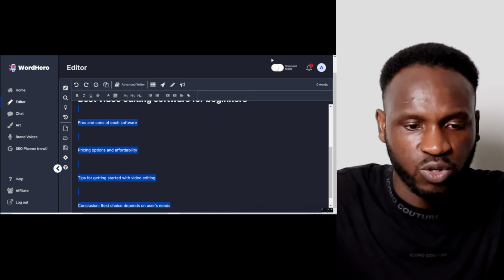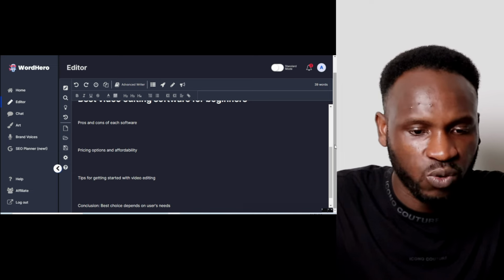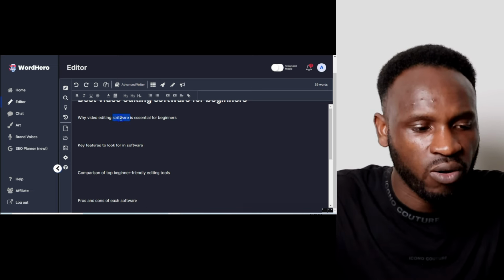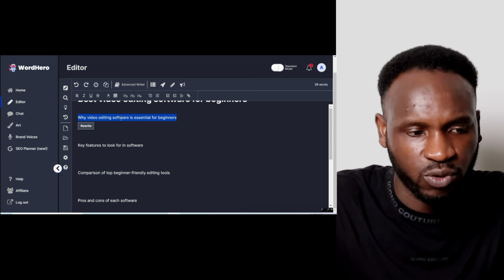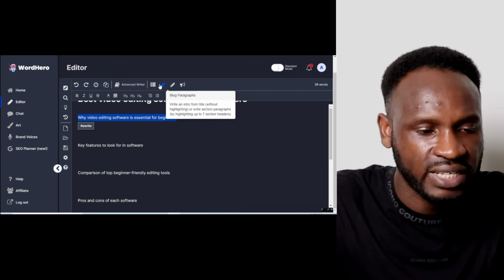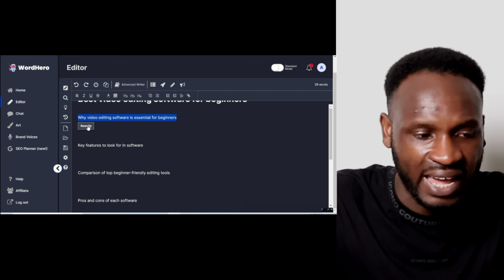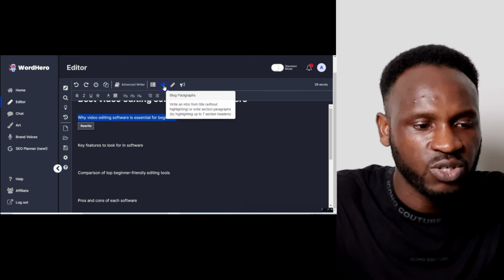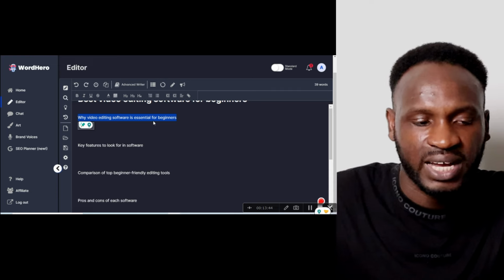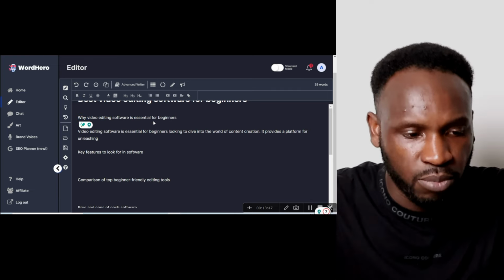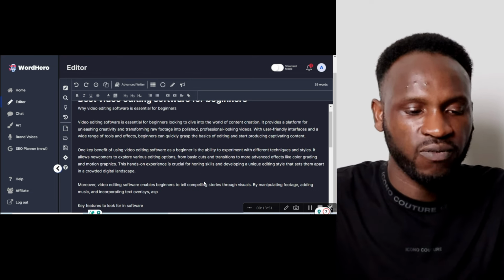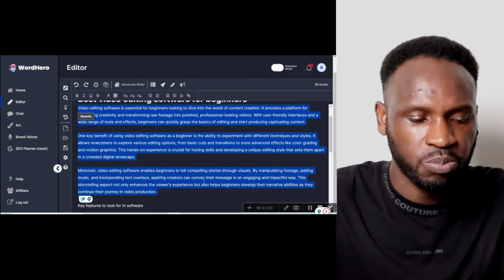Once you have generated the whole outline that you are seeing here, what you can do now is to click on each one of the outline items you have generated. You can click on write instantly here, or you can click on this rocket icon if you don't find anything like write. So I will click on this rocket icon, and as you can see, it's loading up and telling us that it's going to write out this blog for us. As you can see, it has started generating the blog for us. All we need to do is to be patient.